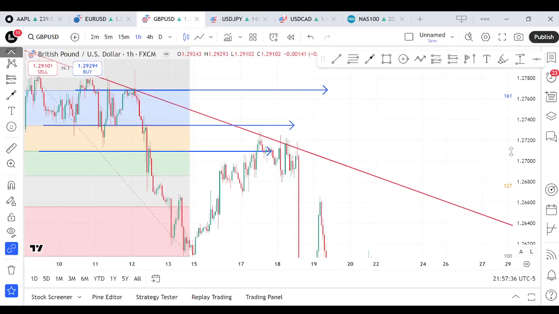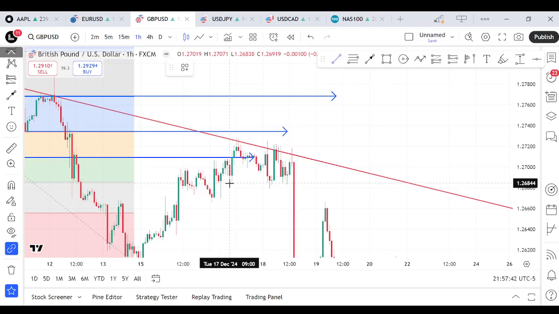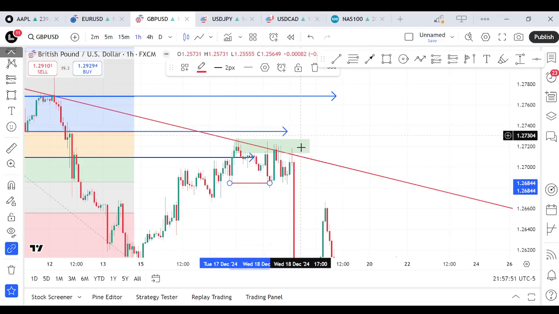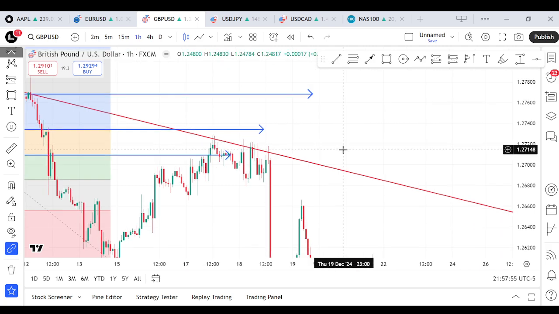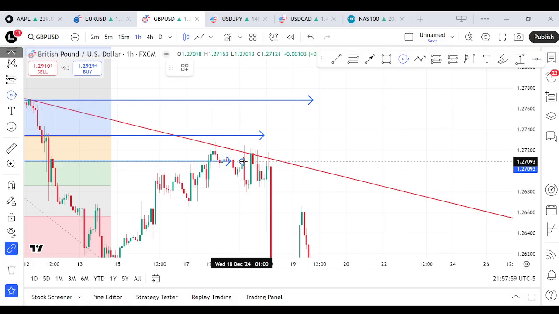So looking at it, we can look for price action around this area and candlestick patterns. Here we have price breaking below this low and coming back to tap into this other block to give us a sell to the downside. But if you are not an SMC trader and you're not familiar with the order block, you could just look out for candlestick patterns like this engulfing pattern right here.